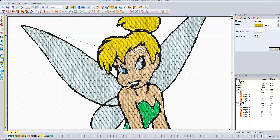Now, there's one other step, and that is to choose what color I'm using. I need to right-click on the color that I'm using on the color wheel down here, and then I'm going to left-click all the way around, clicking with the left mouse button till I get to the end, and then I'm going to right-click. This is what angle the stitch is going to be. It doesn't really matter that much for this, although I'm going to make it like that. I'm going to make it horizontal so that it contrasts with this one, which is going vertical.